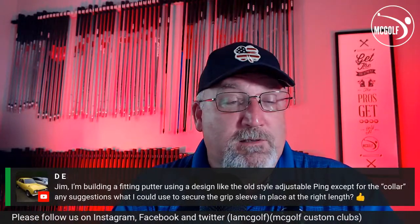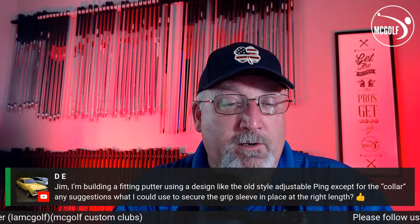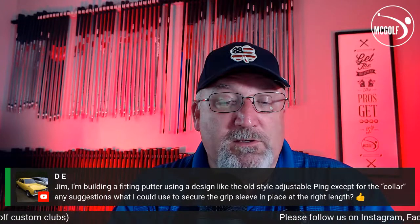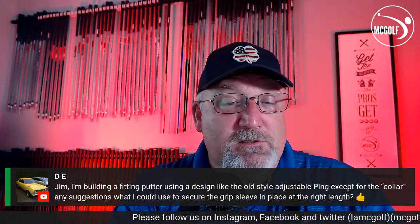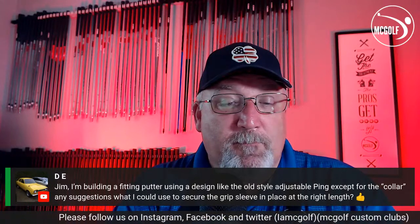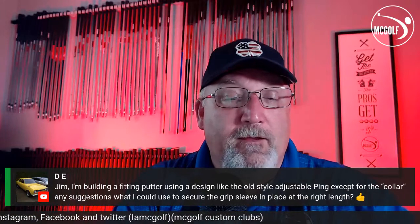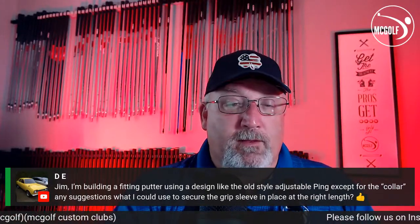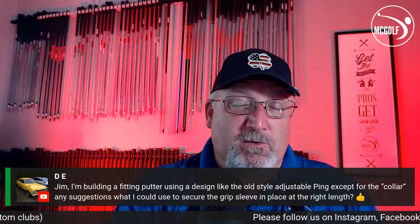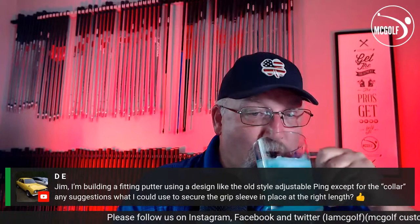All righty, David. Building a fitting putter using a design like the old style adjustable Ping except for the collar. Any suggestions what you can use to secure the grip sleeve in place at the right length? Oh, I get where you're going with this. I had one of those adjustable link things, but I don't know if it jammed up or not.